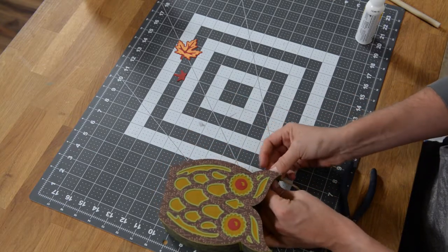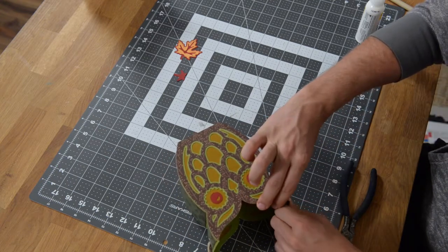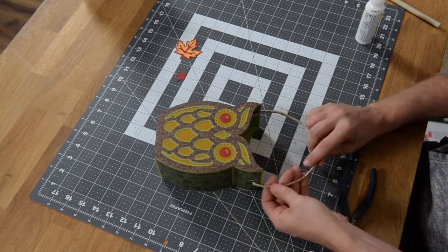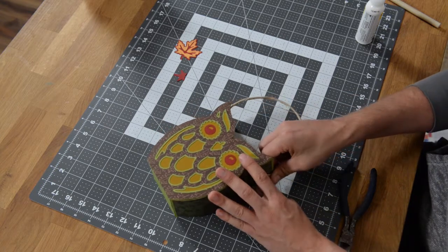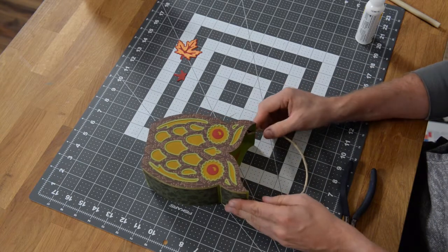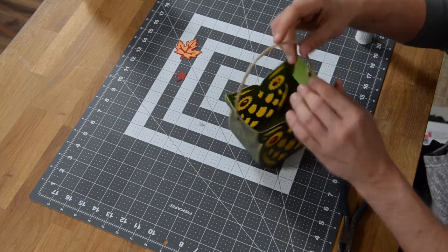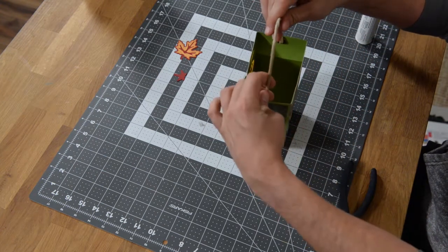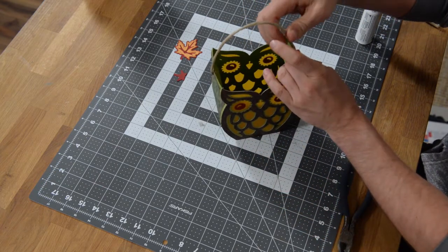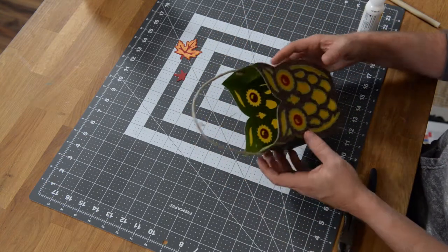Okay, just grab it right in there and just bend it up. It's really pretty heavy gauge wire, so I don't need to worry about connecting it or anything. It's going to hold in place very nicely for us. Okay, and I think we may need to arch that up a little bit more. It's kind of pulling this out a little more than I want it to. Okay, so there is our little handle.